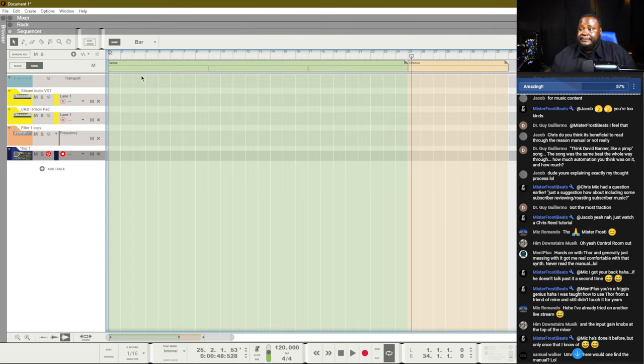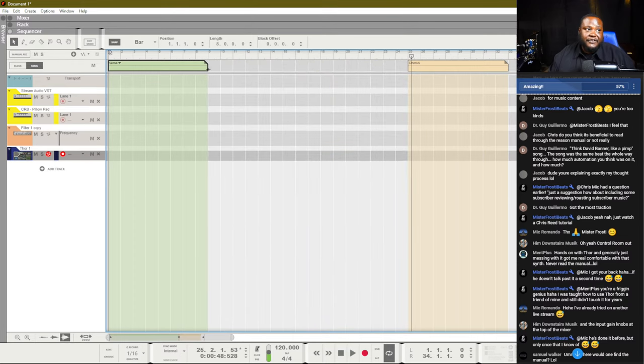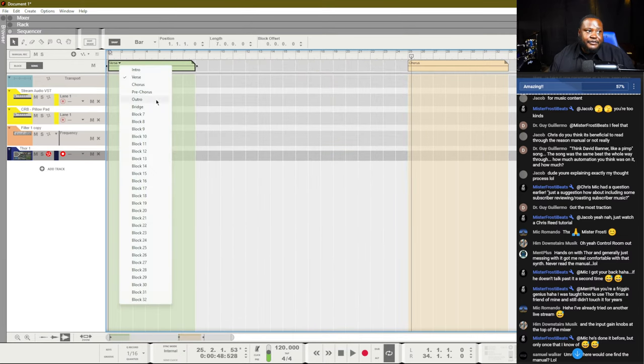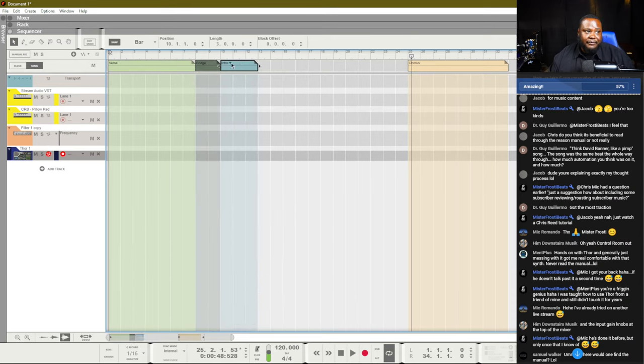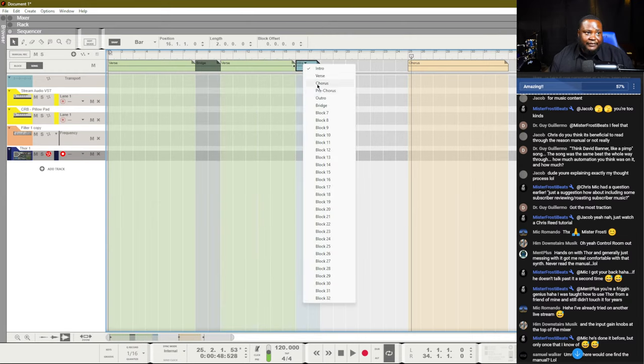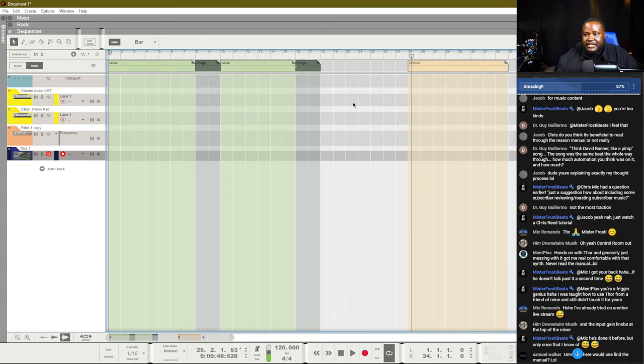So that's sequencing. Should you have more complex sequencing in your music, especially today? Probably. You probably should have different parts of your verse. You have that verse, and then maybe just a small section of something different right there, and then back to your verse. A lot of people have this kind of sequencing where it's the verse, then something different happens, and then you go right back into the verse.